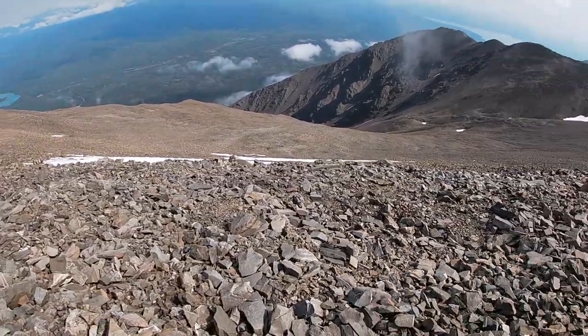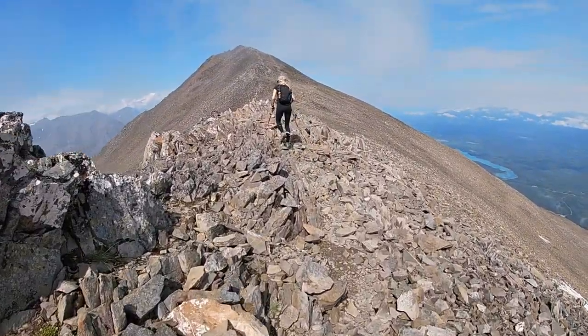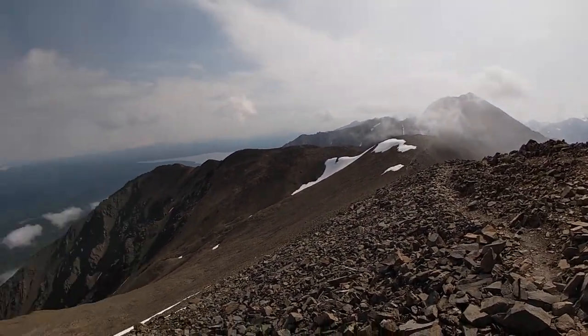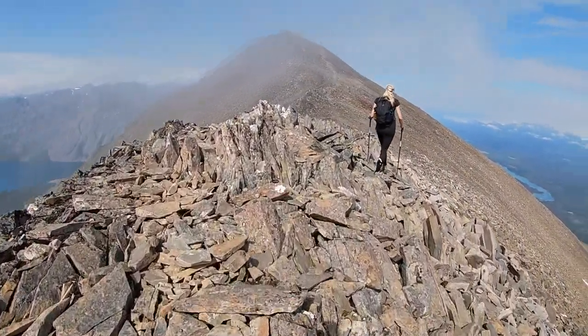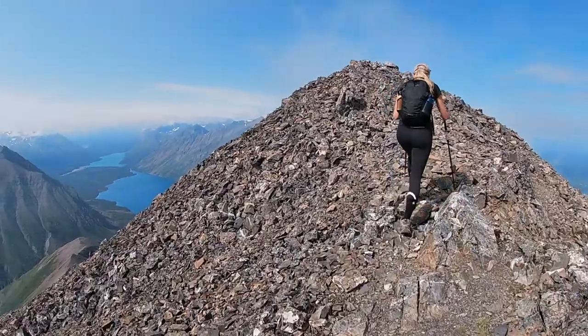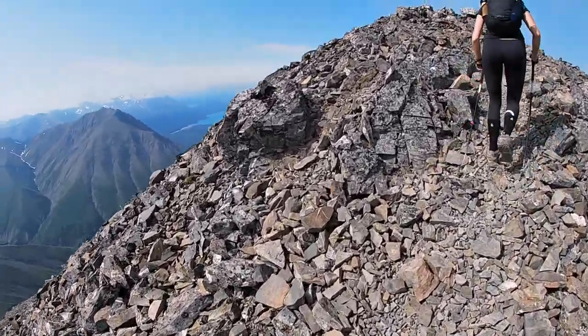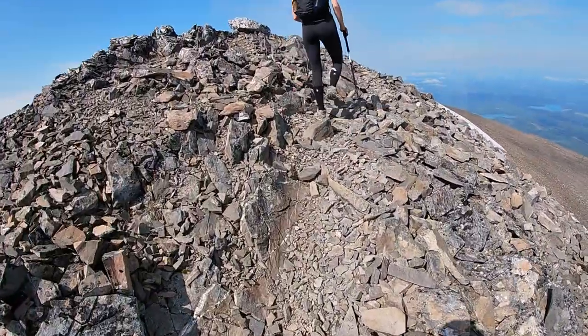It might end up being our number one — we thought Patty was pretty sweet, but this is pretty cool. So this is that little section of snow I saw from the bottom — I was wondering how to get over it, but we're way higher than the snow, so that's how. The fog keeps shooting over the mountain super fast with the wind and then disappearing, which is great. We are nearing the summit — it's been just under two and a half hours, so our total day will probably be four and a half hours or less. Lakes on all sides when the fog moves out. Just ecstatic. Such a rewarding hike.